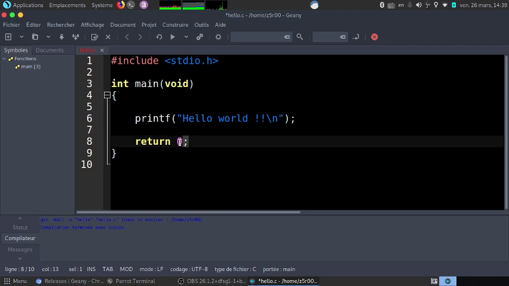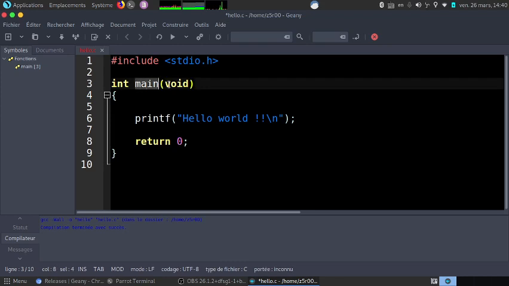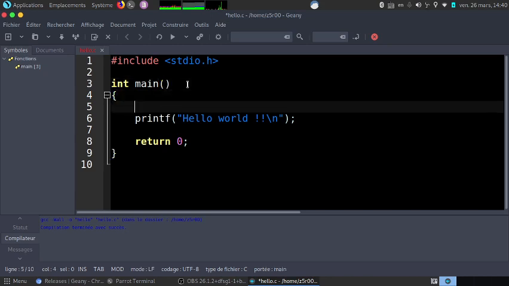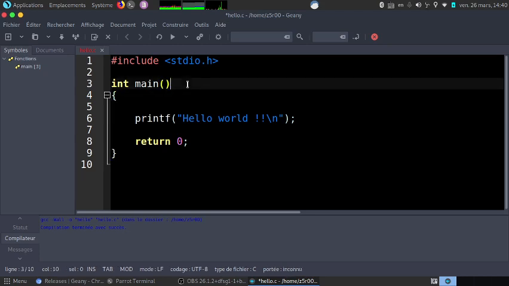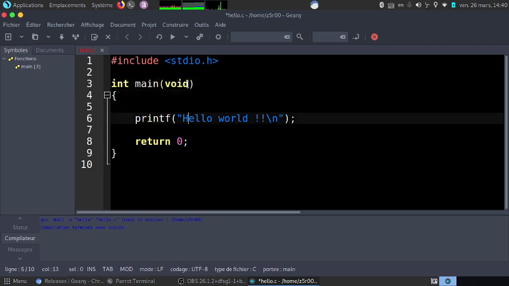Okay, so we have the main function and we have void. Void basically means nothing. We can write this program without it and it will be the same, but I decided to put void. So anyway, let's go.